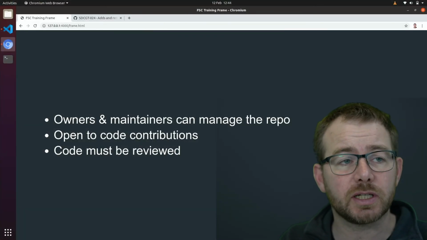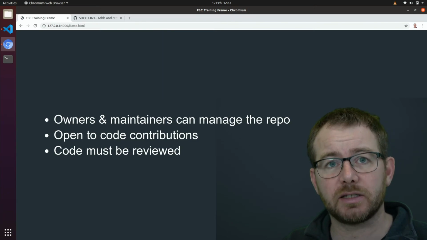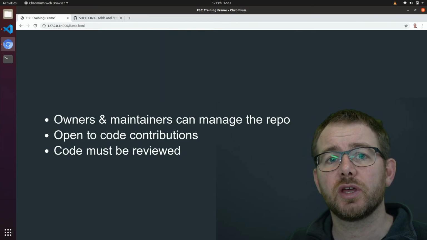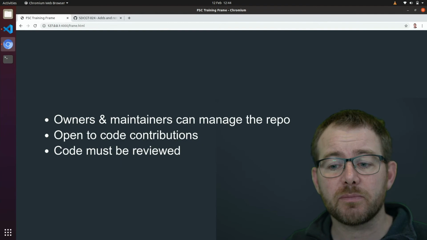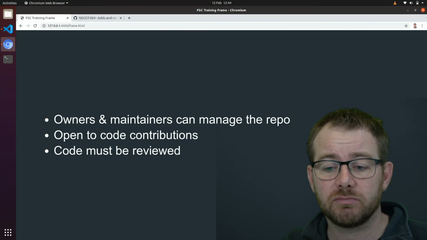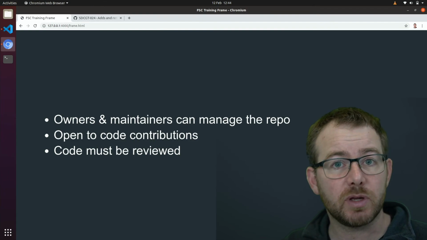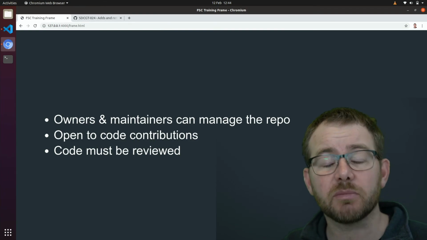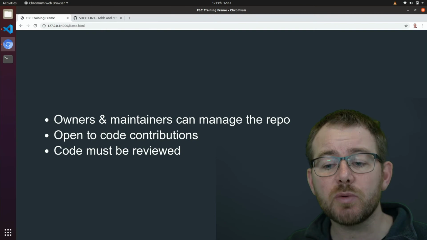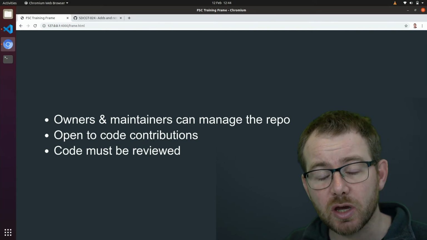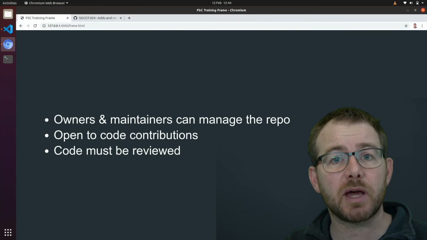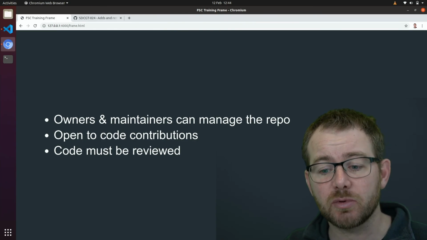So what we looked at today is how to set up access control and branch protection on your repositories. We had 3 goals: give owners and maintainers the ability to manage the repo. We achieved this via setting up some teams for them. Open the repo to code contributions. We did that by allowing write access to the All Flutter Global group.